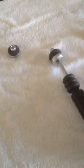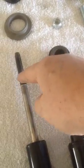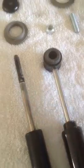What I did was I went and got another shock, a new one. This shock, you can see the end is different, but size-wise they are the same. The holes line up the same, and they meet up the same length up here. And actually the throw, from where I cut this ball off to these threads, is the same throw that the original shock has.